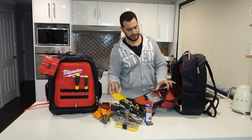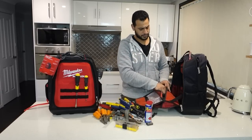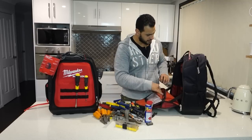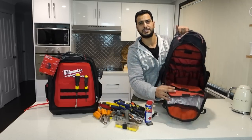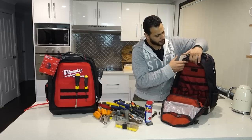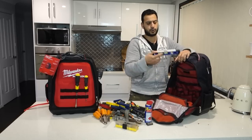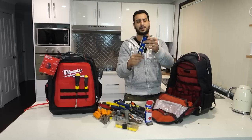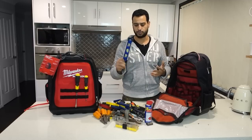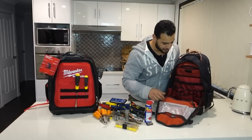That pocket's empty now. Down in the bottom pocket I've got my little mini screwdriver set, some plumbers tape, another electricity tester, and my socket set attachment for my impact driver. Now this pocket is empty too. This is what the bag looks like on the inside. One more compartment up on top where I keep my level - a little magnetic rubber-coated spirit level. Not only is it magnetic but it's rubber-coated on the outside, so if you drop it or step on it it's completely protected.